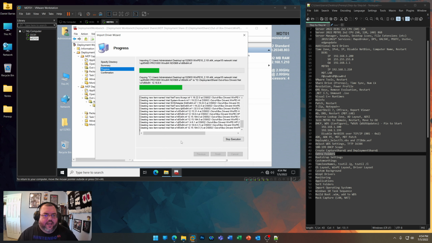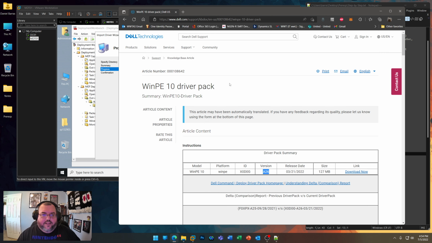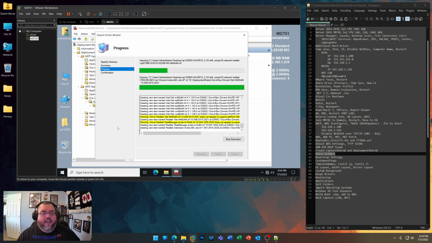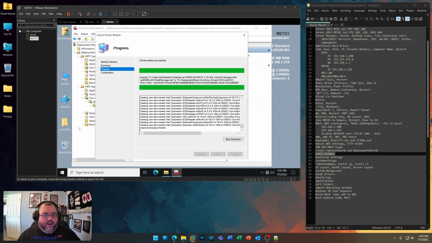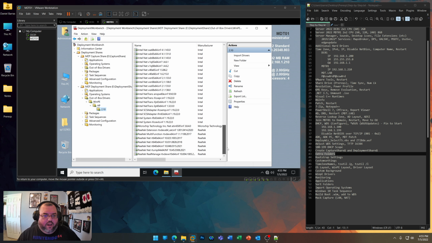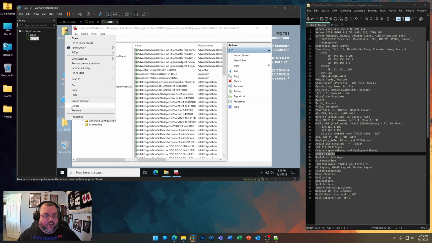And this contains the USB 3, the NVMe drivers, and anything for HP. And like I showed you here, Dell has the same thing for their machines, and then Lenovo, they all have their own WinPE drivers. So you can see it says here x86 as indicated, and we're not interested in x86 drivers. We're interested in the x64 drivers. So no worries there. These are all x64. There we go. Okay, and you can see there are all of our WinPE drivers. You can delete this folder now.